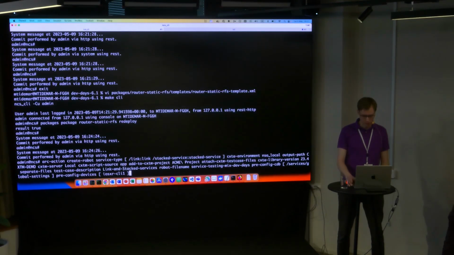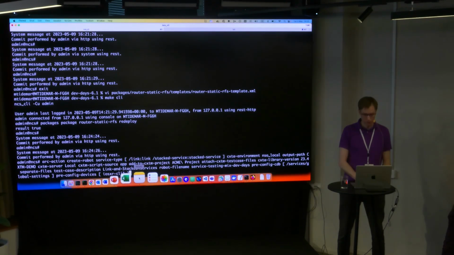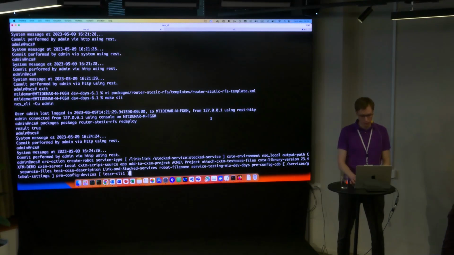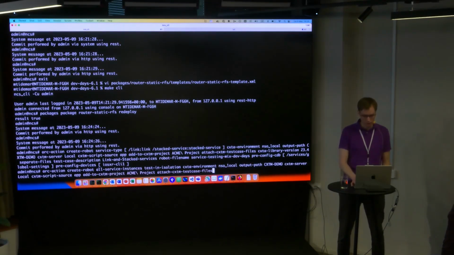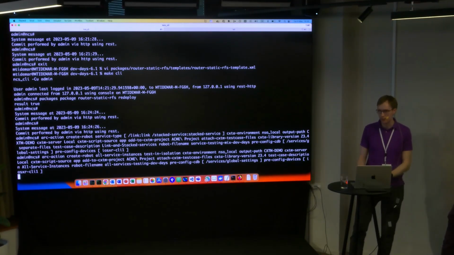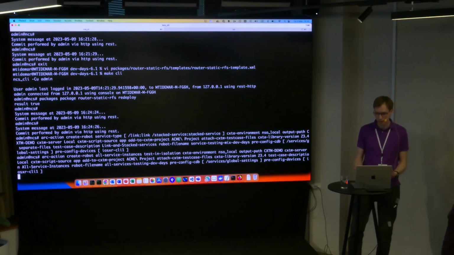But basically, what I can also do, because this was a service type input, is do the same with all service instances. Any number of service instances in your system can coexist at the same time.